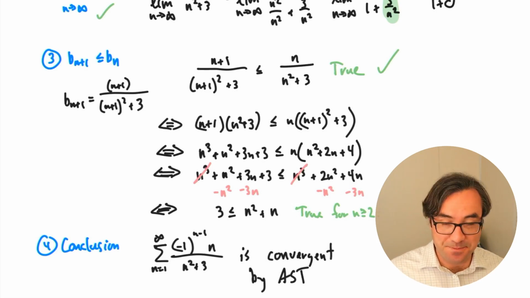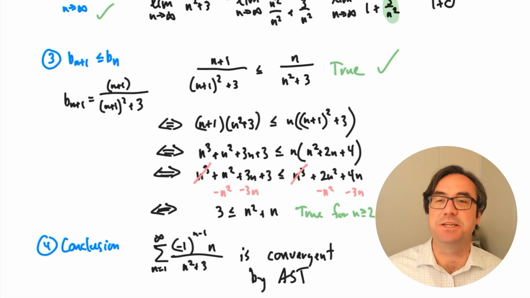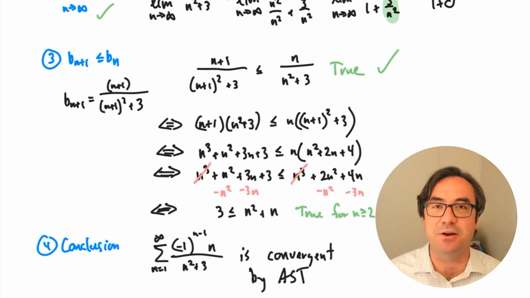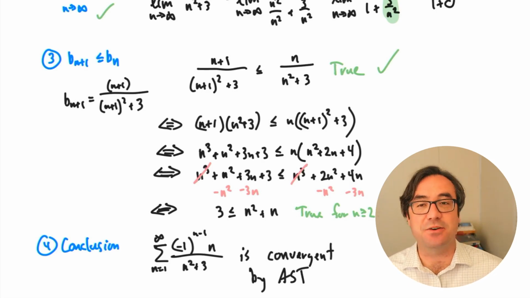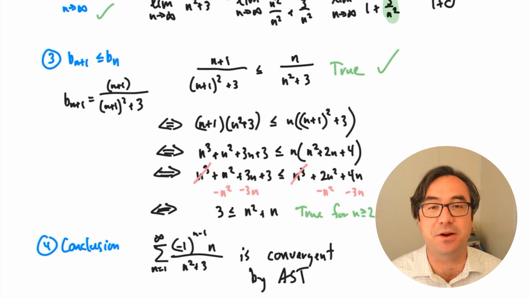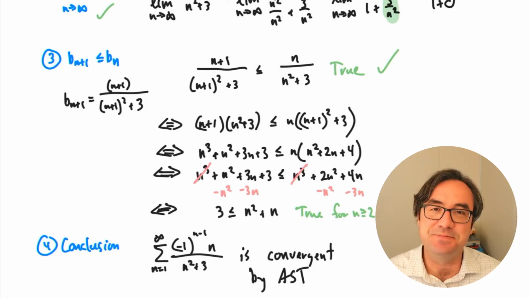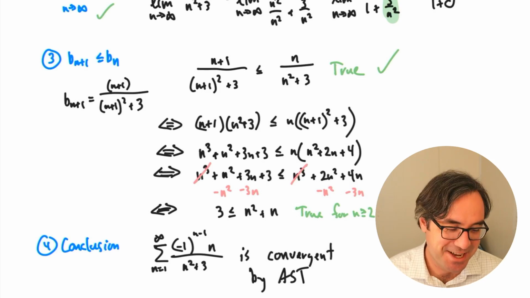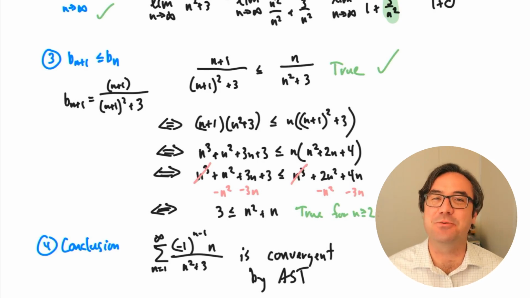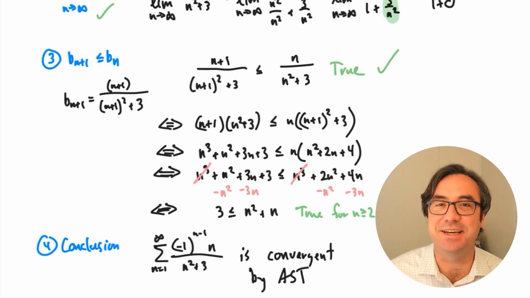All right, so there we go. We got another test under our belt here for us to use. So we've got our test for divergence, we've got our integral test, we've got our direct comparison test, we've got our limit comparison test, and now we've got our alternating series test. So what we're going to see next, well, a few more tests. So we're getting there. We're getting to where we're going to start really using these things. But first, we'll do a few more of these types of tests.